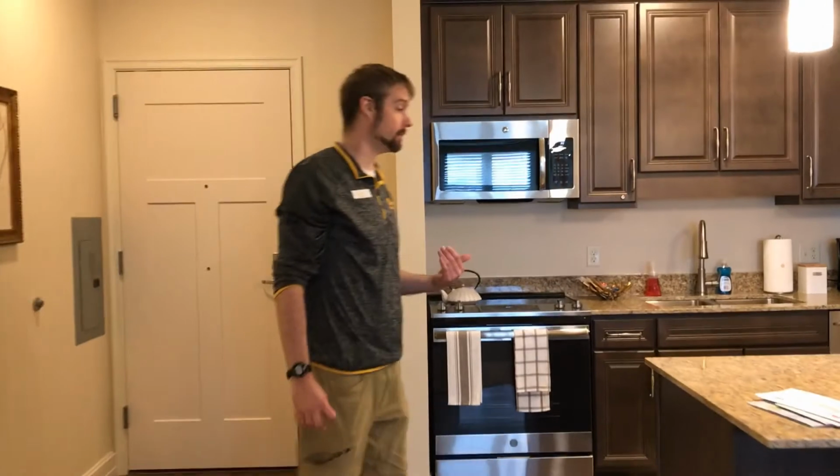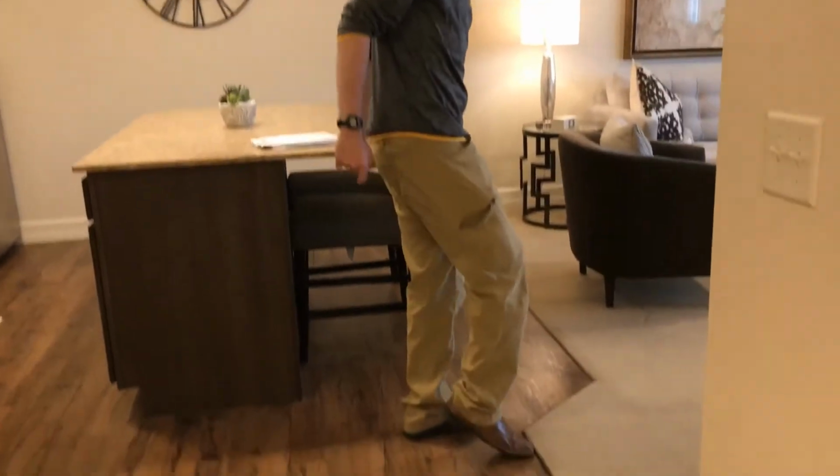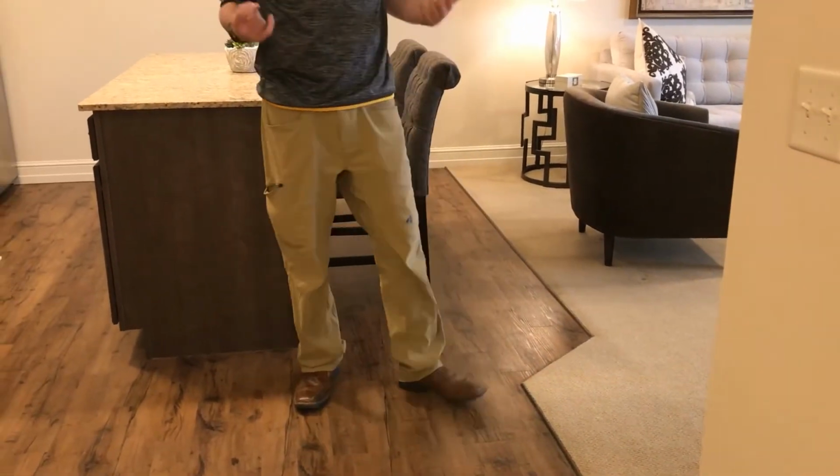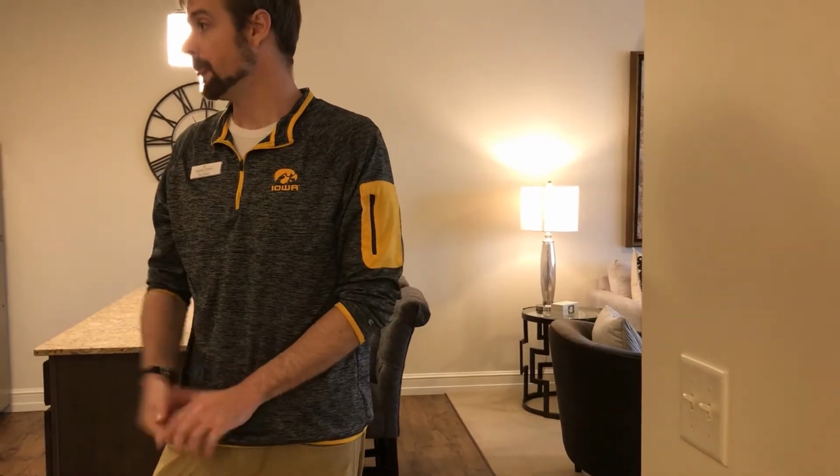Another hazard is anytime we create something that's a different level in the floor. You can even see here, there's a little lip right here, it's just something to be aware of. Some people will actually even use tape to mark those, like a glow-in-the-dark tape, which is also a great idea if you're waking up in the middle of the night and have to go to the restroom. We can put glow-in-the-dark tape onto things like our light switches or onto your door. That way you can have kind of a guide if you're getting up in the middle of the night.